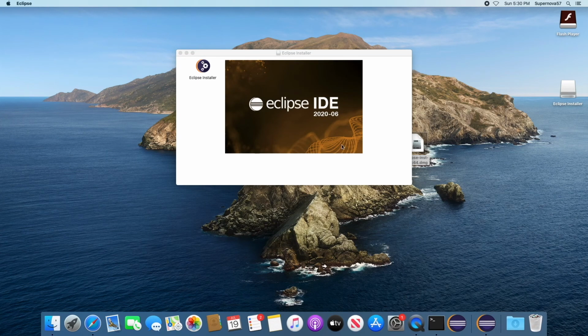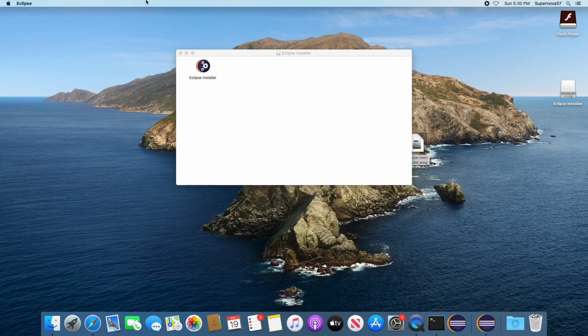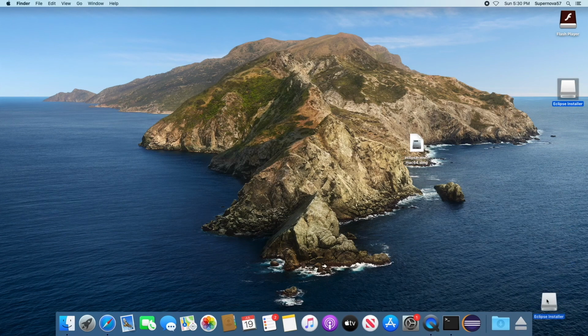They have a really nice new background. Unfortunately, the last one was spacey. I'm a space nerd. I loved that, but this is cool too. So you're going to see this, and you're not going to do anything actually right now. This just shows you that Eclipse is here. Just click cancel, and get rid of this stuff. And now we're two thirds of the way through. Now this last one will get tricky, but the beginning's quite easy.